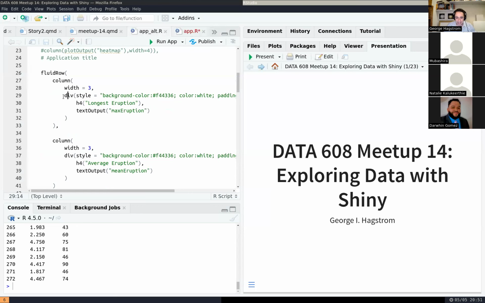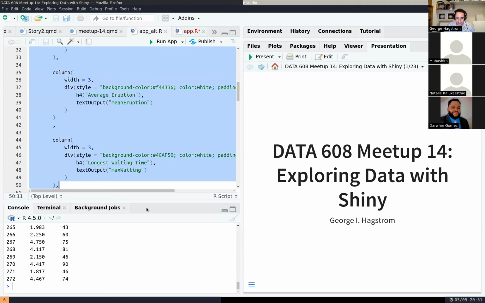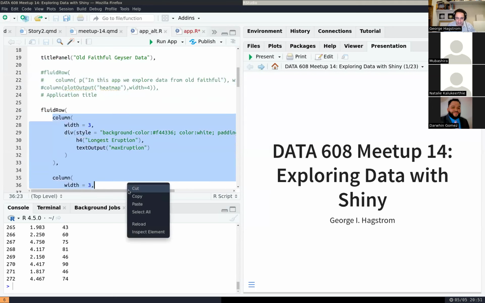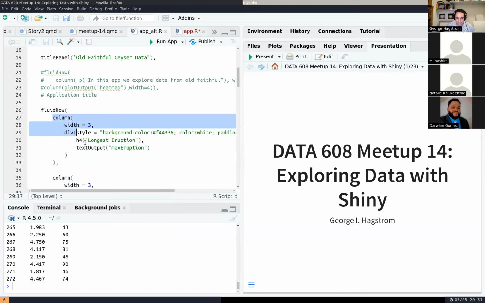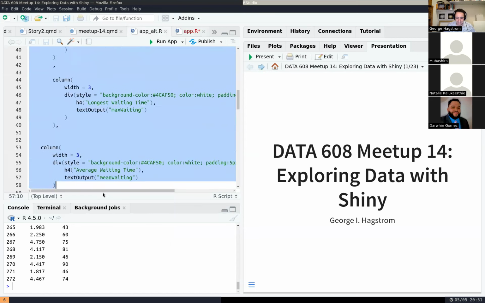So here I'm using some CSS, HTML stuff to specify what these elements look like. And I'm just going to copy them so you can see, and then we can experiment with them. If I can figure out how to copy them.